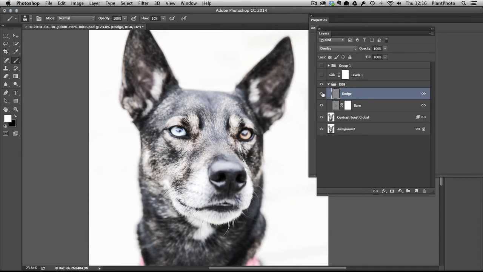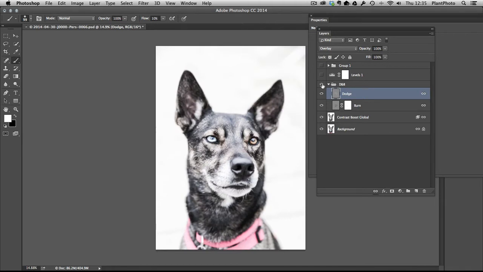There's before, there's after, so the highlights are really kicking in now. I'm going to do a little bit more down here, but I'll carry on and we'll pop back in 2 seconds. So I've now finished my dodge and burn-in. Here's the layers turned off. There's before, there's after. You can see that's added quite a bit of impact on there.